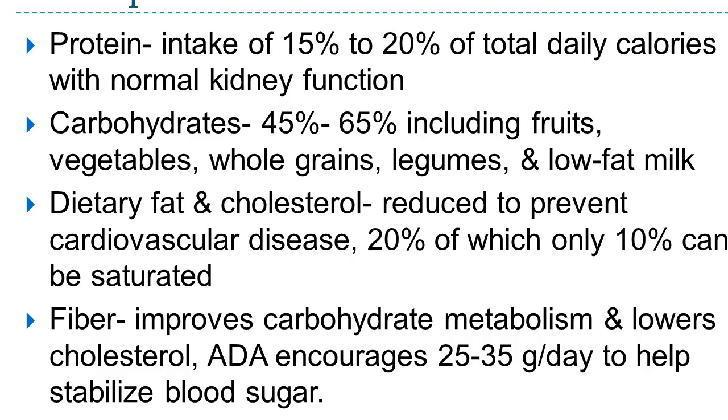We can also look at diets for type 1 versus type 2. Somewhat of a different goal that each one of those patients wants to achieve. A diet plan for a type 1 correlates eating patterns with their insulin, its onset, its peak, and its duration. Meals, snacks, and insulin regimen should be based on lifestyle. You've got to think about the person who may work night shift. And don't forget, in regards to regular meals, snacks are also important in relation to the amount and timing, especially with exercise. And we'll get into that later on when we talk specifically about exercise.